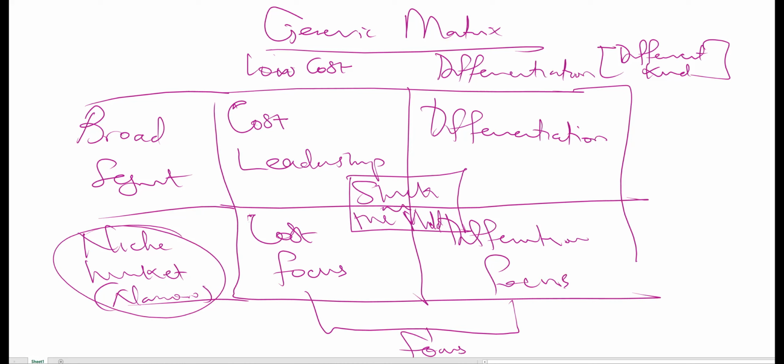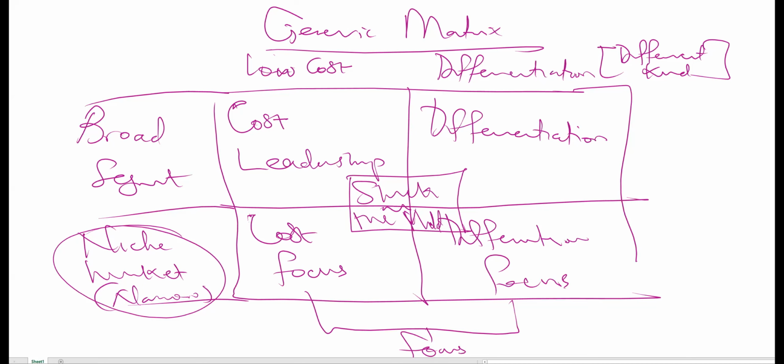Now this one was actually combined, I get it, by Bowman into a strategic clock, and his clock groups it into strategic perceived benefits that the customer is going to get and the price. So the combination of the benefit the customer is going to get and the price or the cost will lead us generating some particular strategies which look just like this. It could be low frills, low cost, it could be hybrid, it could be differentiation or focus differentiation, right? Or risky margins and the other ones which are, what do we call it? Strategies which are bound to fail. So these are models that you have to learn and know.